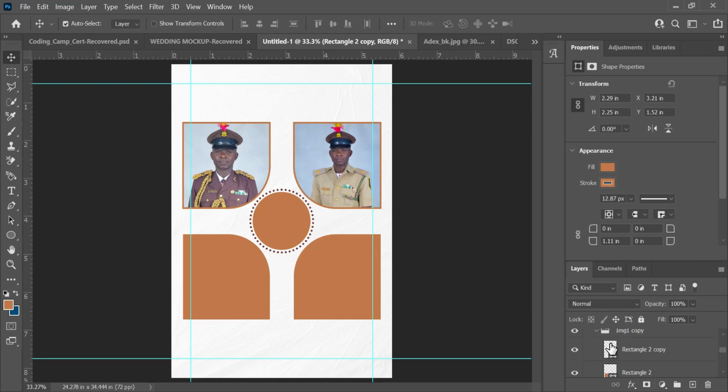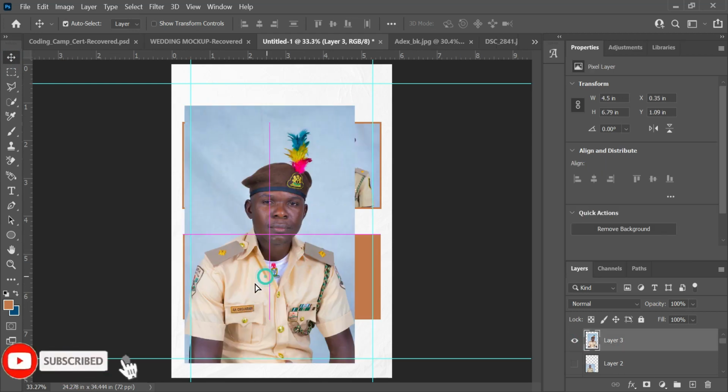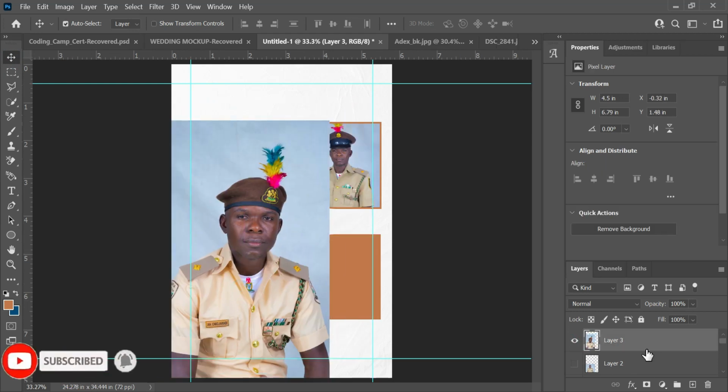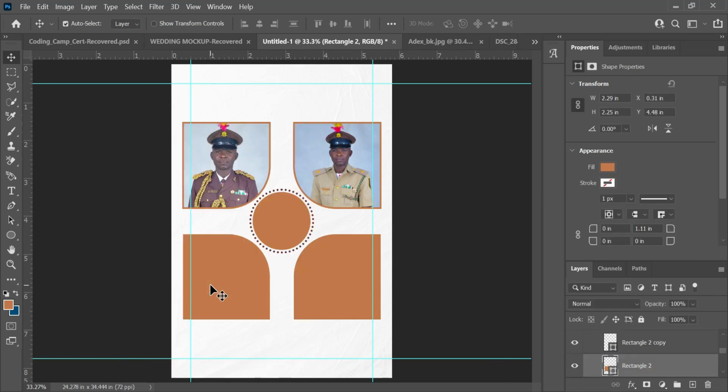So this image will go in for this. So I'm just gonna come here. Okay, before that I need to turn this off. Then I need to know what rectangle 2. Wow. Okay, I grouped it into 2 places actually.